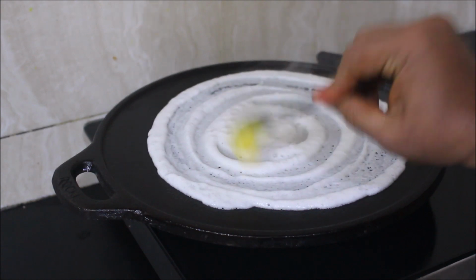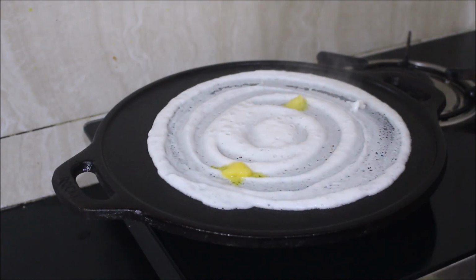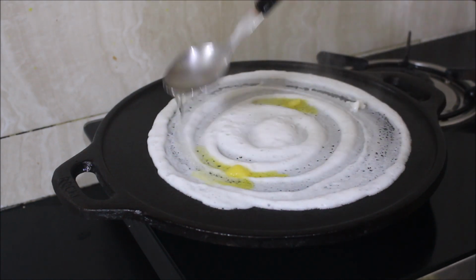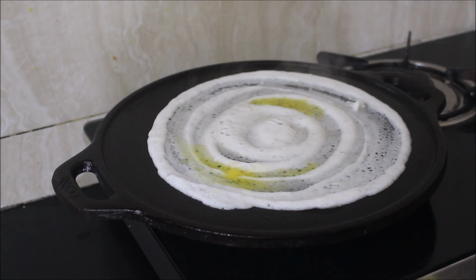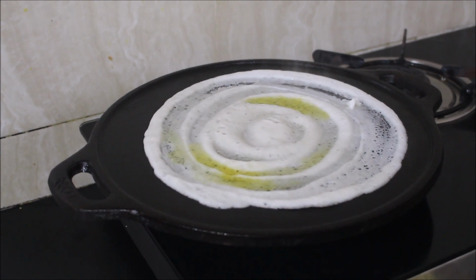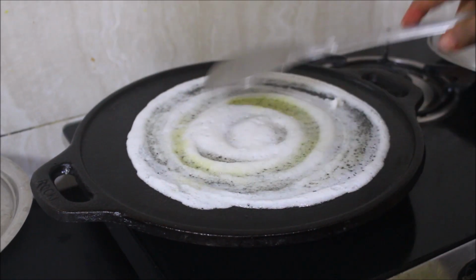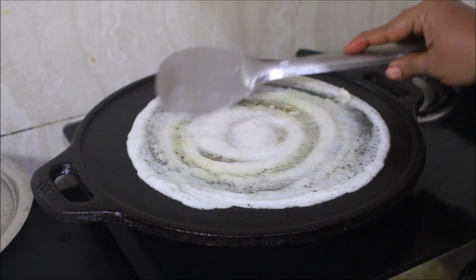Once the dosa is spread evenly, I'm going to generously add ghee and oil. We have to fry the dosa. For Podi Dosa we need extra ghee and oil. Once we add the ghee and oil, we'll allow it to cook for some time so that we can spread the ghee evenly. Now I'll allow it to sit for few seconds. Then I've used a spatula and I spread the ghee all over the dosa.